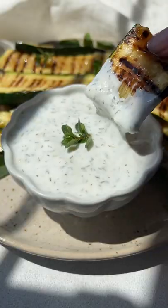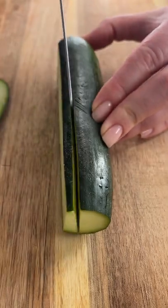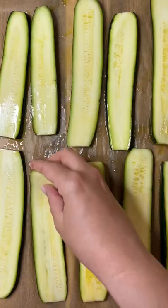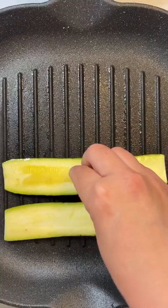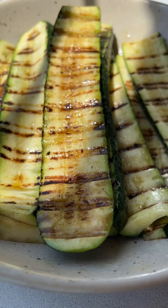Hands down the best five minute grilled zucchini in a refreshing garlicky yogurt sauce. Have some patience and slice the zucchini just like this — it should be therapeutic. Massage it with a little bit of oil on each side and grill for a few minutes until it looks like this. Take it off the heat.